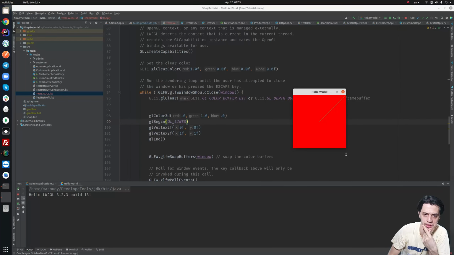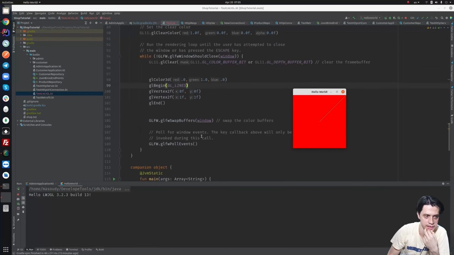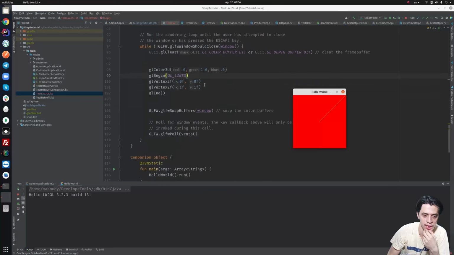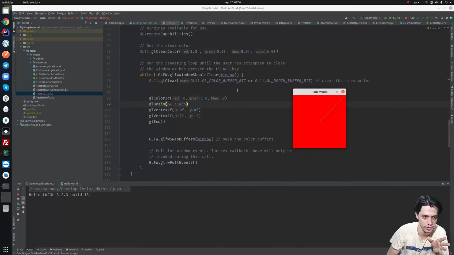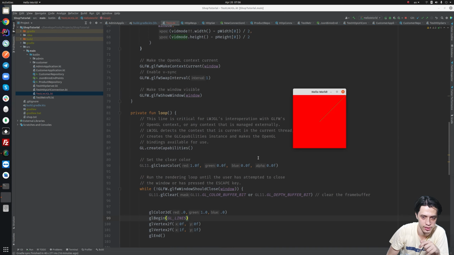So I think it's enough for this session. In this session, we successfully ran this simple OpenGL app in Kotlin. All these lines of code are written in Kotlin, and we will use only the Kotlin language.